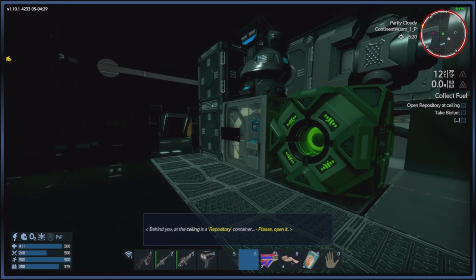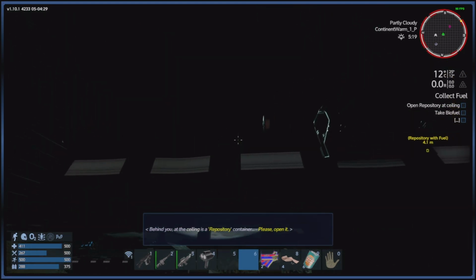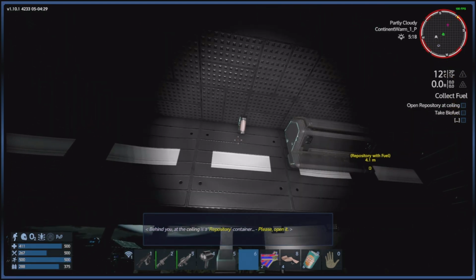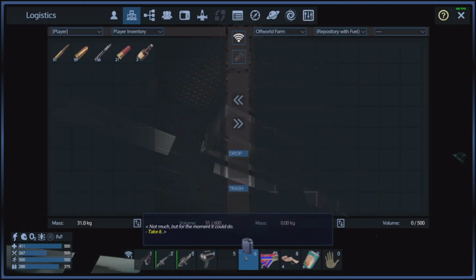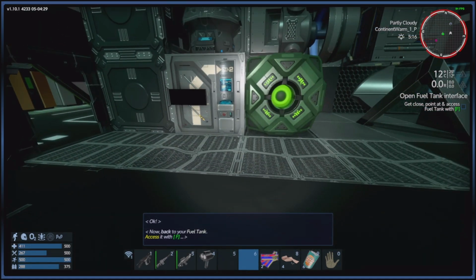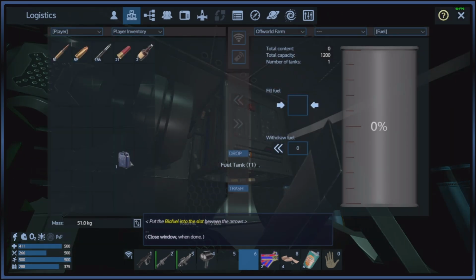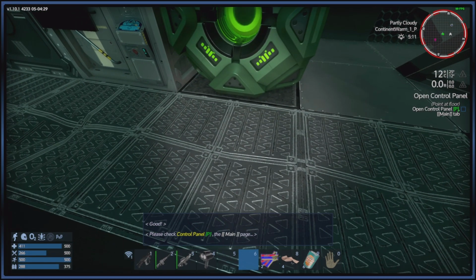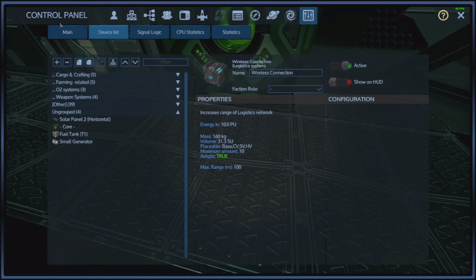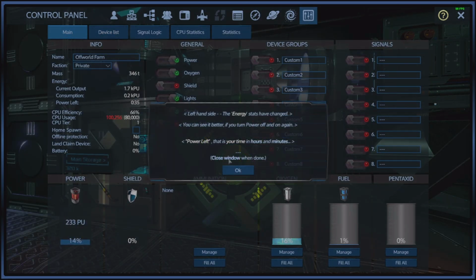Yep. Collect fuel. Behind you at the ceiling repository container. Please open it. That repository right there. Hey, look, there's biofuel. Look at the tank, press F, and it opens the tank. Take the fuel and drop it in. And then you look at anything, press P, go to main, and power everything up.